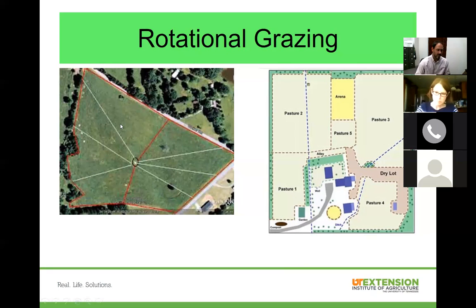In order to really maximize your pasture, and it could be just because you want to keep your grasses alive, or you want to use all the forage that you can so you don't have to feed hay, rotational grazing is the key. Like I said, it can do two things. It can maximize your forage intake. So if you say, I only want to feed hay two months out of the year, in the middle of winter, and the rest of the time I've got enough pasture space, I want to be able to utilize my pastures the rest of the time.